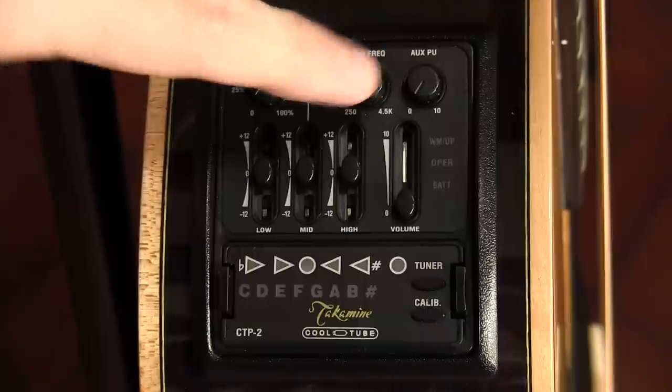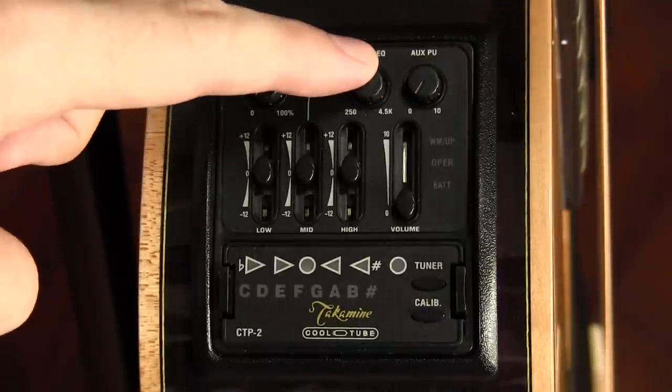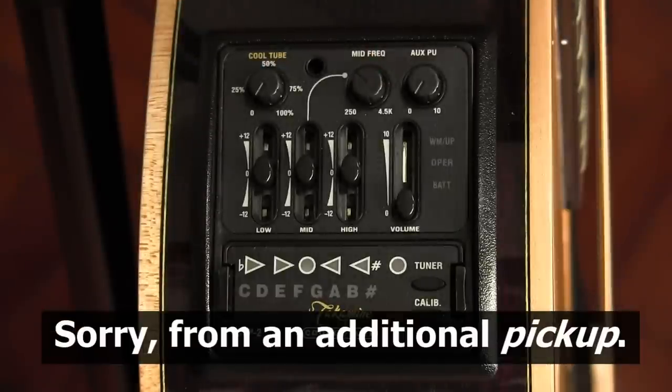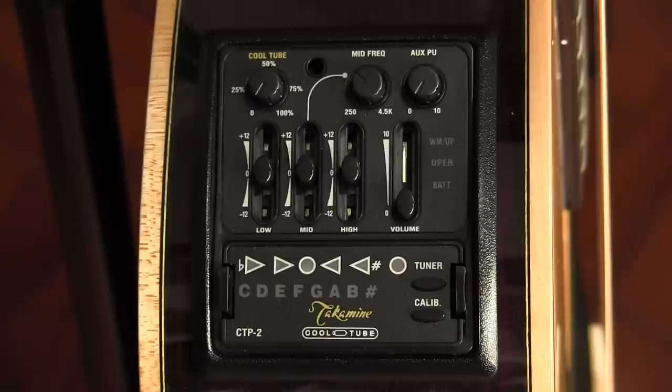This actually allows you to blend in a signal from an additional preamp. Now, in the owner's manual, Takamine actually state that this is intended for use with a medium impedance pickup. Now, when I hear medium impedance, that says to me magnetic. So presumably they've designed it to work with either a magnetic sound hole pickup or some kind of magnetic soundboard transducer. I'm not sure if it will accept a piezo pickup directly. If you know and you've tried this, do please mention that in the comments.